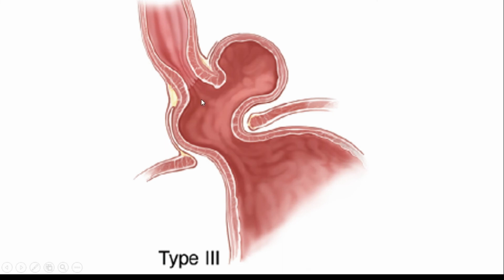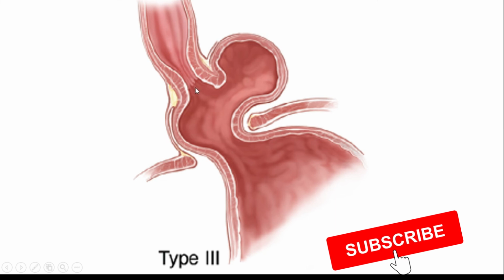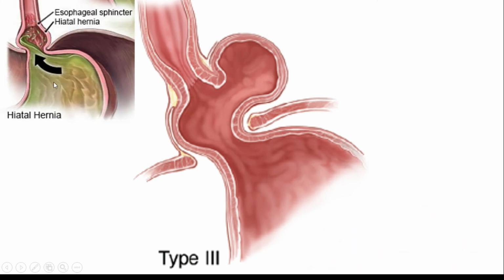You can see both the junction and the fundus moved up. In this case, as the junction moved up, there will be no support on the physiological sphincter, so there will be reflux of the gastric contents into the esophagus. So this patient will have GERD. In addition, it has the fundus of the stomach which is pressurizing the lower end of the esophagus, so he will also face dysphagia and odynophagia.